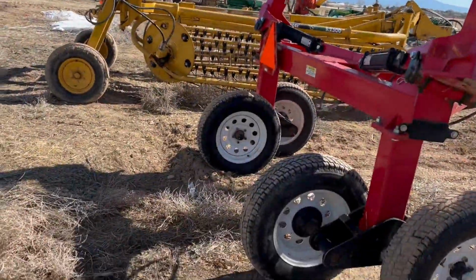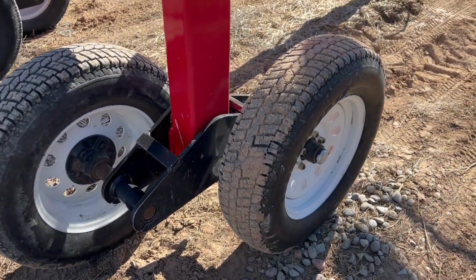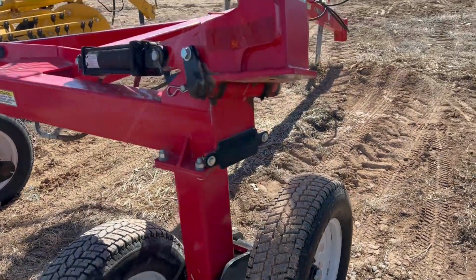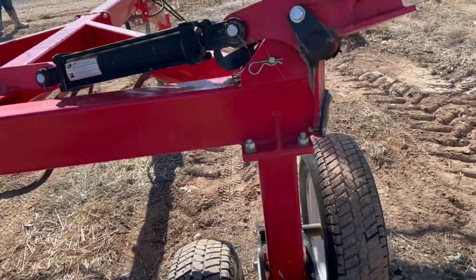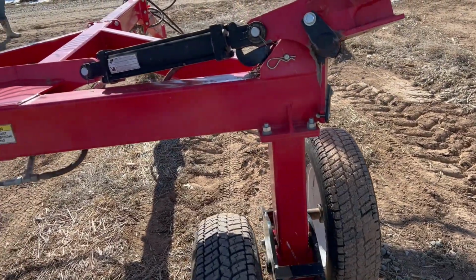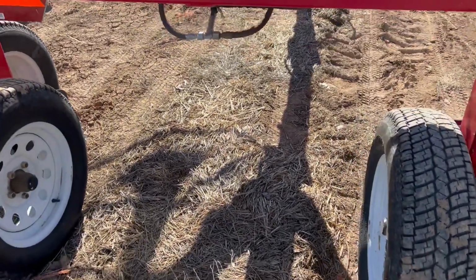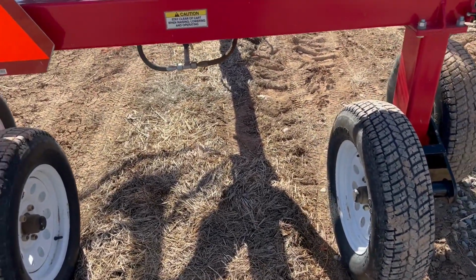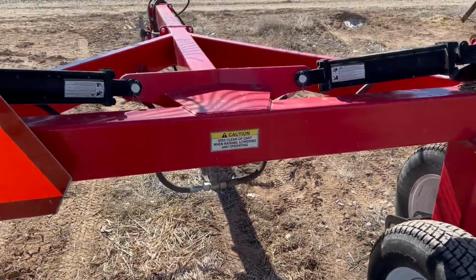I doubt he's had this rake more than 3 or 4 years, if even that long, guys. Tires are great all the way around this thing. I don't know that this is rated for highway travel, guys. I'm going to speculate it's not. If you buy this, you probably want to haul it. And you should be able to get this up on a gooseneck trailer, I would think, without any problems. The inside tires for sure will fit, and I think the outsides aren't more than 8.5 feet wide, if even 8.5. They're probably more like 8.